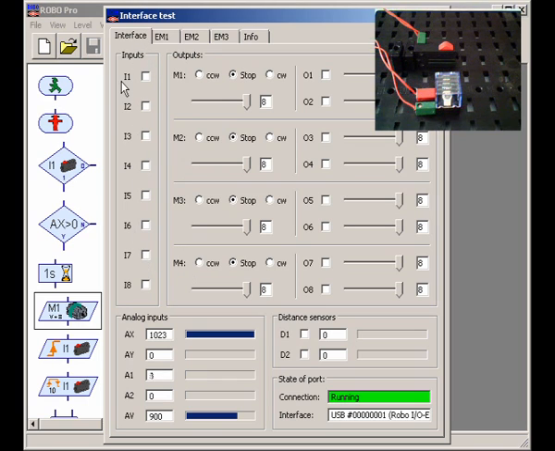I've connected a button to one of the inputs, but I just connected it all willy-nilly while not concentrating, so I don't know which one I've connected it to. Let's click the button and see what happens. You can see I'm pressing the button and input 2, I2, is changing. Now it's off, now it's on. Right, so now we know our button is connected to I2.